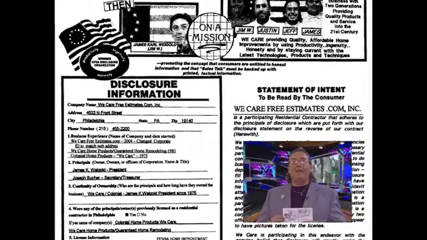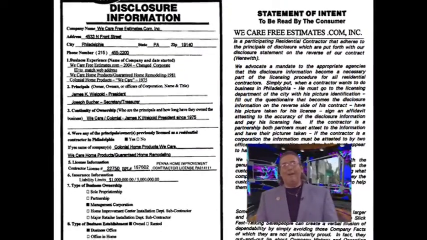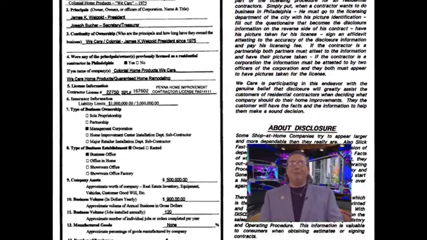When I started out in business, my grandfather was my mentor, and he was old school German. He taught me about my name and my face. He said the word respect is the most important thing to offer your customers. And to prove respect, he suggested that I put my face on the back of my contract so people can come find me if I do anything that's not respectful.